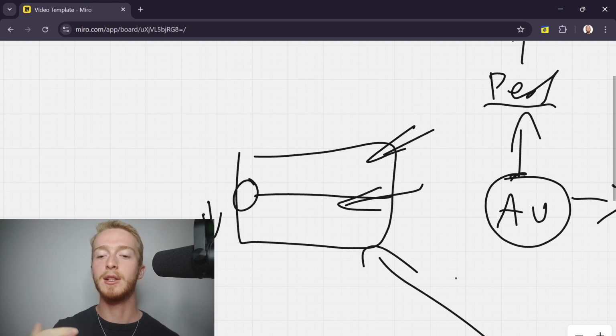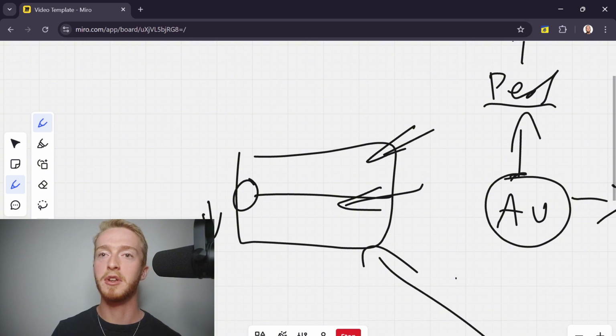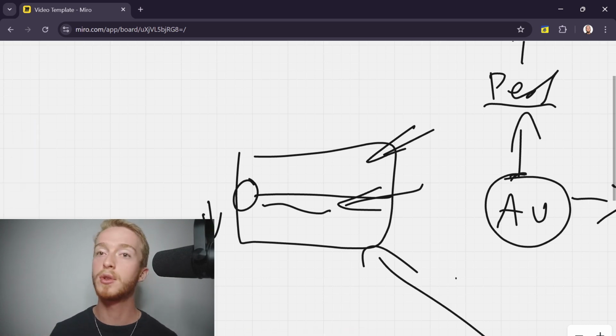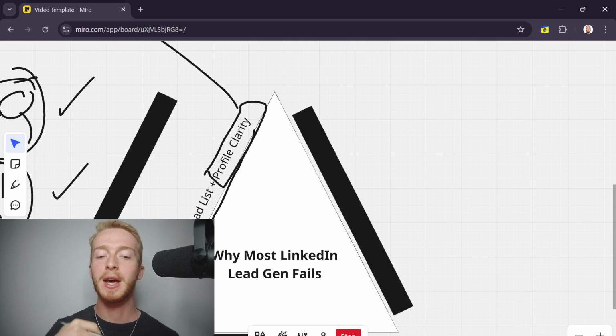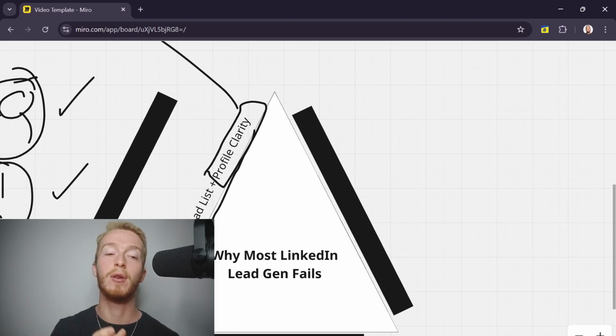So you want to make sure that this is clearly showing who you help, what you do, and how you do it, and ideally the results you are getting or that you can get for your ideal clients. For me, this might typically look like a banner that tries to communicate the core result that I get, a headline that shares exactly who I help, what I do, how I do it, and then usually in the featured section, I'll try and highlight some social proof, for myself or for my clients, so that when you send that connection request and they are trying to see a bit more about what you do, they can see that very clearly. And it's an easier decision for them to make. So that's the first thing. And for reference, when I'm working with a client, that lead list is something that they hand verify that they are happy with as well.